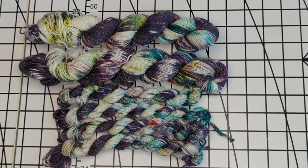Probably going to do more of it because it was absolutely fascinating. And I love the idea that I can use the sun as a heat source. That's just very exciting to me.